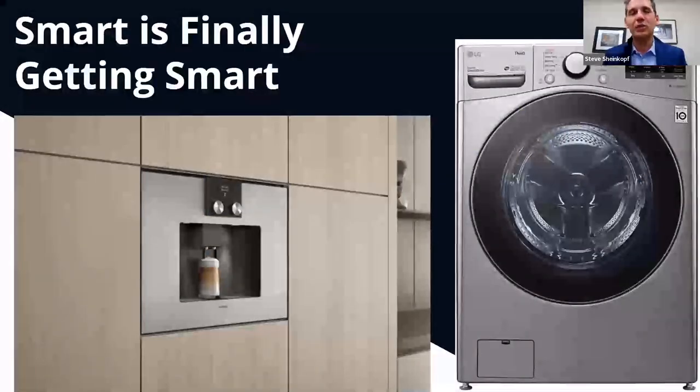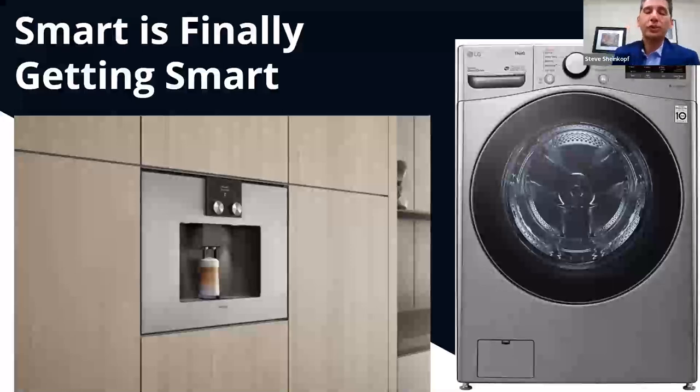One thing I said last time was don't worry about smart — it's not that smart. But it's evolving. What changed my mind is the Gaggenau coffee maker. At a training, the trainer used their Home Connect app to make a Viennese coffee. With the dial setting, Gaggenau has 8 coffees; go online and there are 34. LG has special cycles you can download. GE has a laundry dispenser where you can set any combination online. New ovens have cameras inside so you can check your food from an app. Smart is getting better — we're not at 'Alexa, make me lasagna' yet, but it's improving and worth exploring.